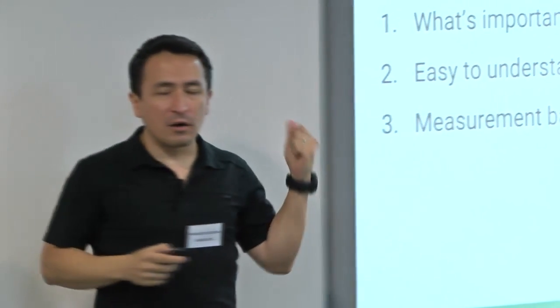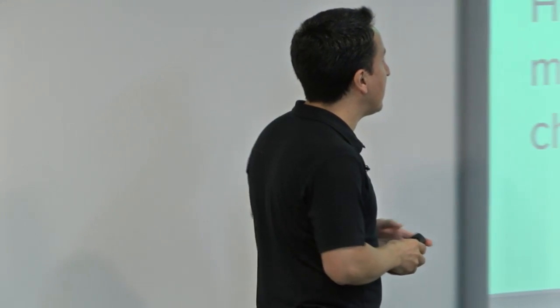Measurement-based goals: all of the key results are always things that you can measure. You can start with vanity metrics. If you don't have solid information, you can start with number of downloads or number of users or visitors or whatever. But the idea is eventually to start specializing what you are measuring, how you are measuring, and tracking progress. That's the idea.